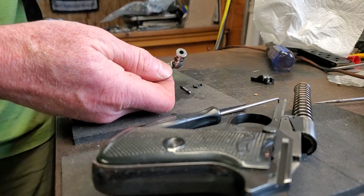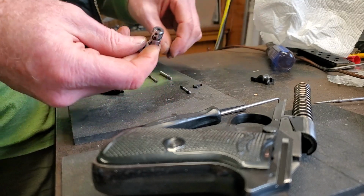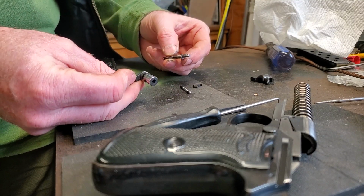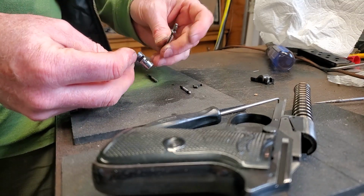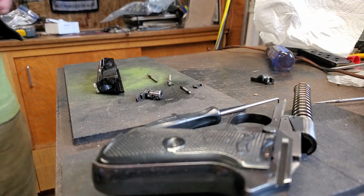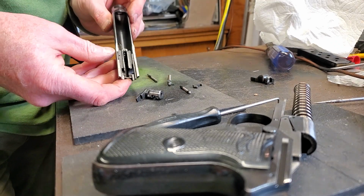Actually, not a new one. It's a used piece. Polished it and fit it to the firing pin. A lot of these parts are not drop-in. These are not Glocks. So, we're ready to assemble. A little bit of a difficulty to assemble them at times.